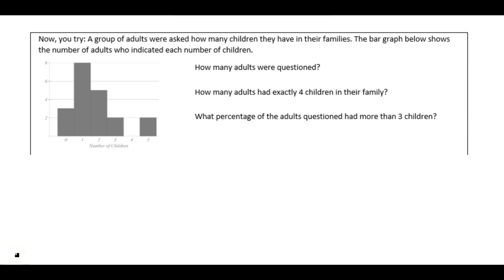So let's interpret this histogram. First off, a histogram has quantitative data across the bottom—numbers, not categories. And the height is still the frequency. So in this problem, it actually says bar graph. It is technically a bar graph, but it's a specific type of bar graph, so it would be a histogram.